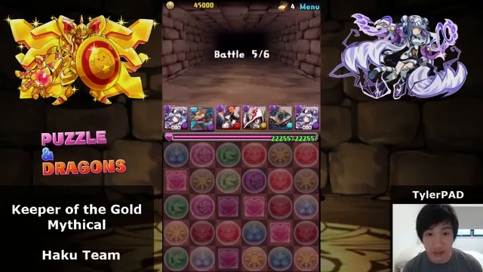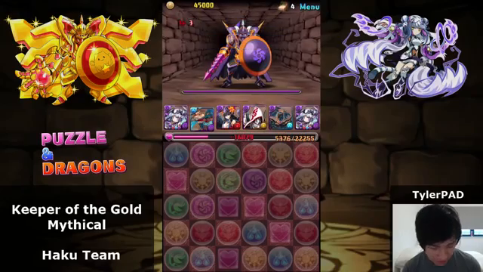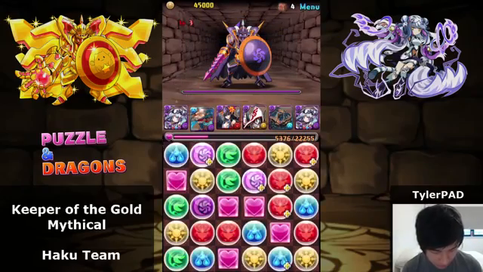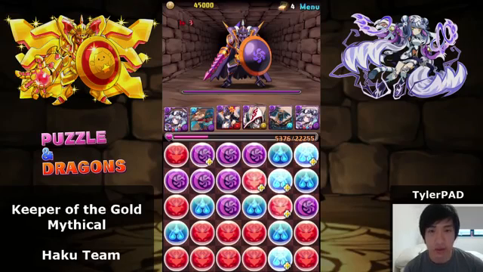Looks like we got a lucky Skyfall and took him down anyway. Surprise attack, this doesn't matter. We can move on to our active, and let's work on optimizing our damage. I'm not quite sure if we have enough orbs to one-shot this guy, but we have another Haku in reserve.